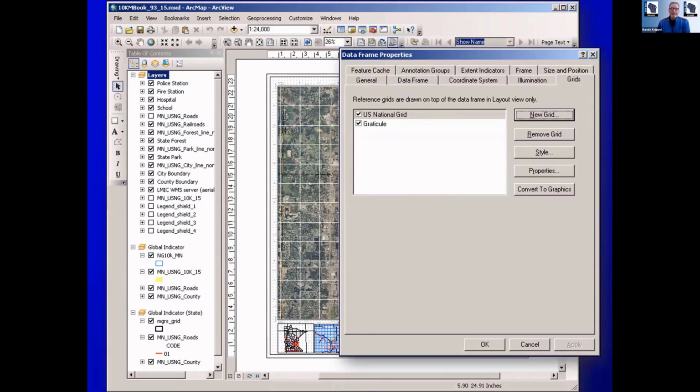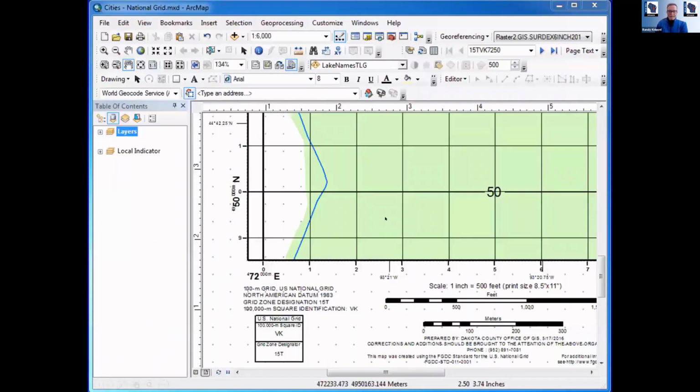So it's important to know what it is that you're trying to achieve here. You can't just push the buttons and expect that it's going to do it properly. You need to know what to do. And we do add a graticule as well. We did show in the National Search and Rescue Committee standards that we need to be able to support both the U.S. National Grid and degrees, minutes, seconds, and degrees, minutes, decimal minutes. And so it's important to have both of those on the maps. And so here you can see that.